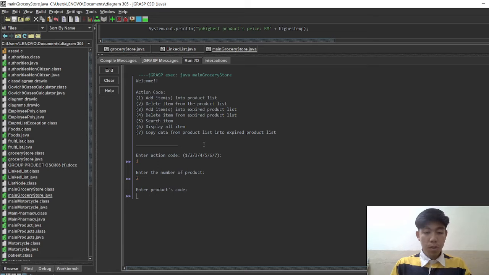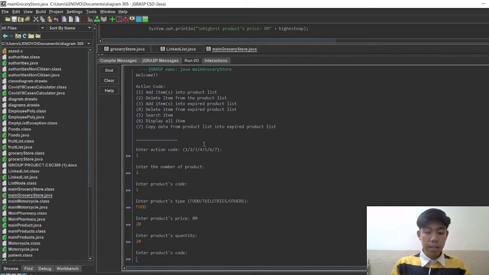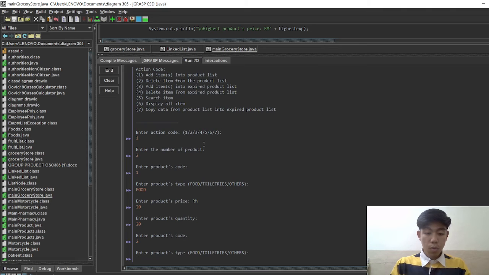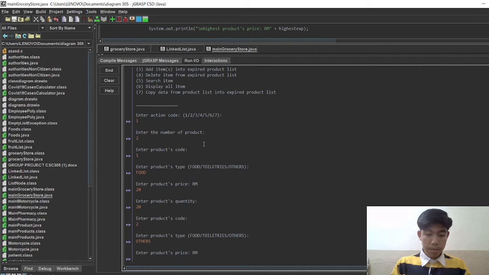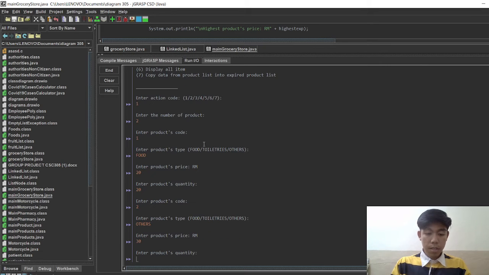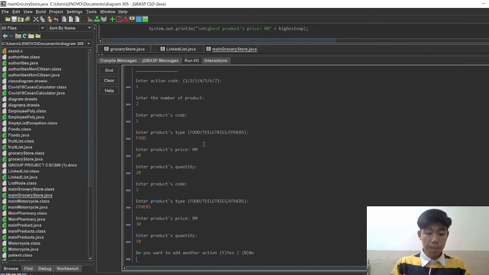Okay, product code 1, product type food, product price 20, and product quantity, for example 20. And the second product, code 2, others, price 30, and quantity 10.